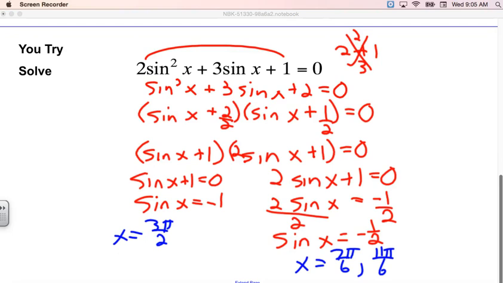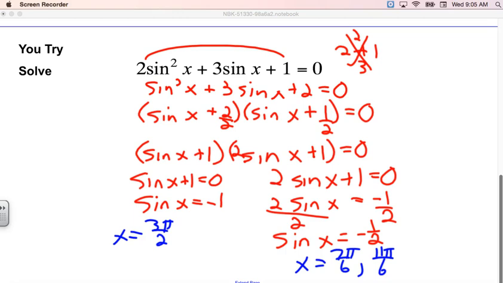Okay, so same thing I did on the last one. You had to slide and divide. Slide the 2 over, then x box multiplies to be 2 and adds to be 3. That's 2 and 1. So we use 2 and 1, but then you've got to go back and divide by the 2. So we get sine x plus 1 and 2 sine x plus 1. Set each of those equal to 0. Subtract 1, so sine x equals negative 1.